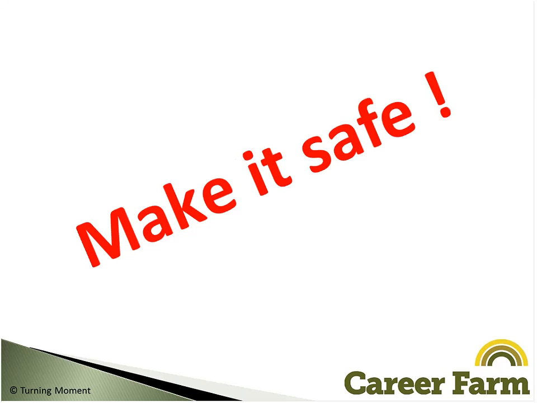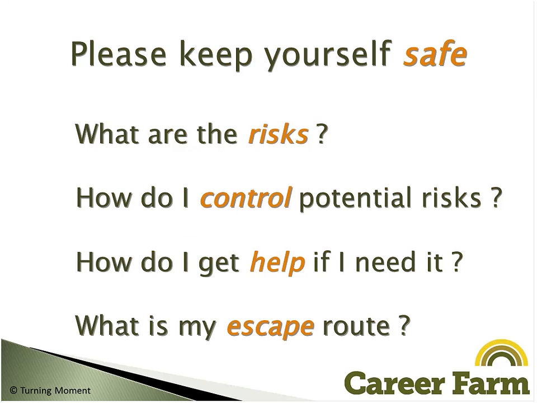So please make it safe, and in terms of keeping yourself safe, just think about these kind of things. What are the risks? So we looked at the stuff around the desk, that kind of thing. Just thinking about your environment, what risks your environment might pose, where's the door, that kind of stuff. How do you control potential risks? So making sure you can actually get out of the room if you need to. Simple things like making sure you have mobile phone reception, and making sure if you need to, you can leave. So there's some basic things that if you're finding yourself in a disagreement situation, you can actually leave it safely.